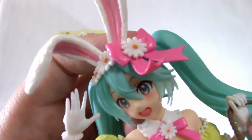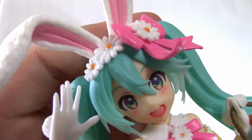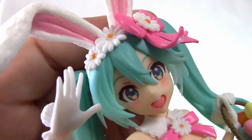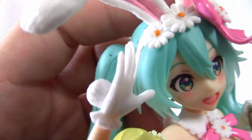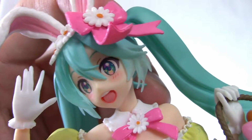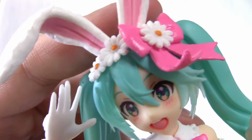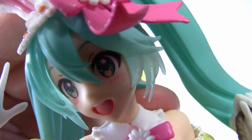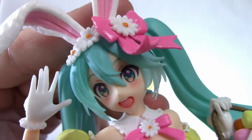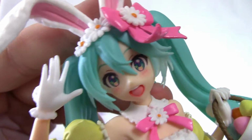Now, let's move into her hair, and you can see that her fringe doesn't really cover much of her face. She does have a big chunk kind of covering the middle, but it leaves both sides open for her eyes. This is a wonderful design choice. Her hair comes down into 2 separate sections over here and over this side, although this is covered more by a ribbon. And I love that this has this kind of, I don't know how to put it, steamy look to it, where it's gone from a solid color to a kind of translucent plastic. Misty, I guess is the word I'm looking for, but it looks absolutely awesome.